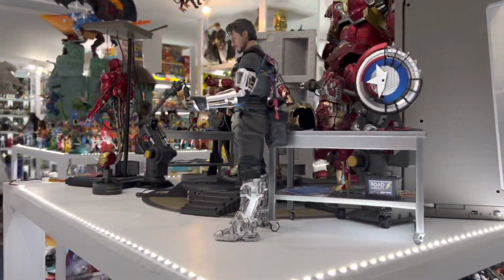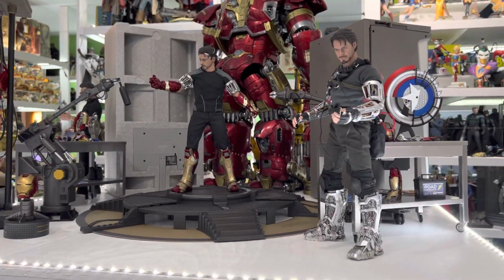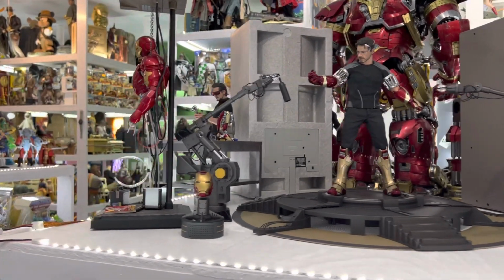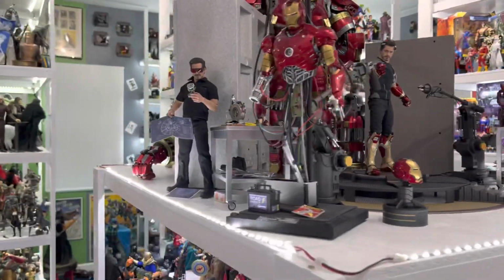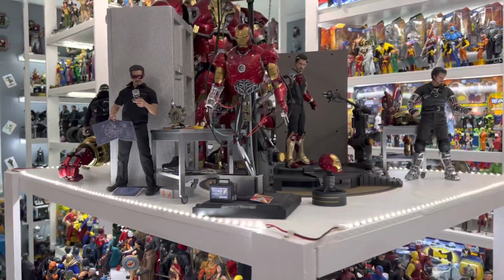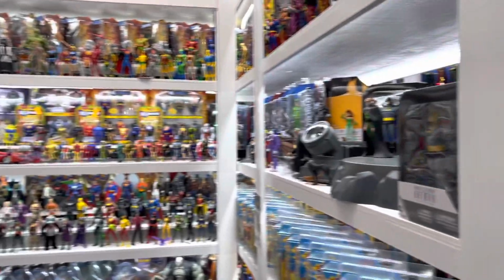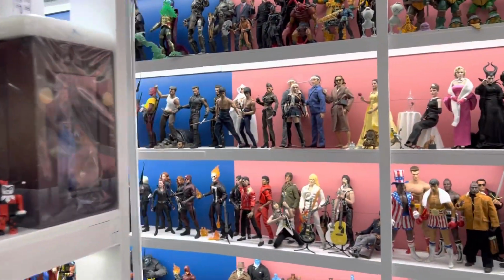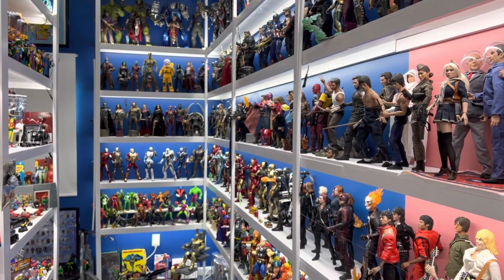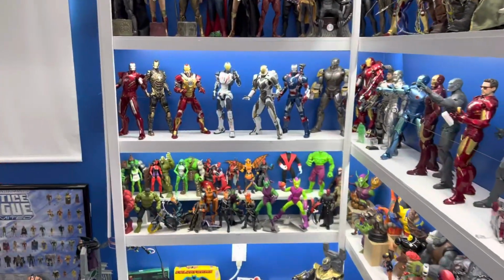Around this side, you'll see some more of the workshop pieces. Tony in a couple more iterations. Now, we've got some space on this shelf, if you notice, for probably at least two or three more Iron Man suits. Which is good, because if we swing around here, we're going to show you where the rest of the figures are. In the blue section. And we're going to have to move some of these out if we're going to eventually have enough room for more.